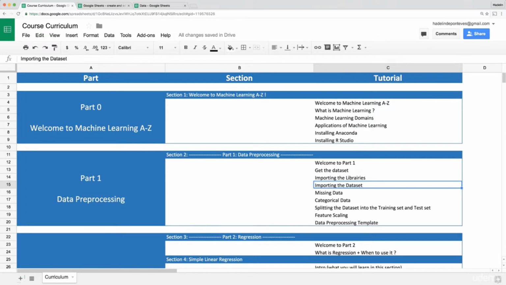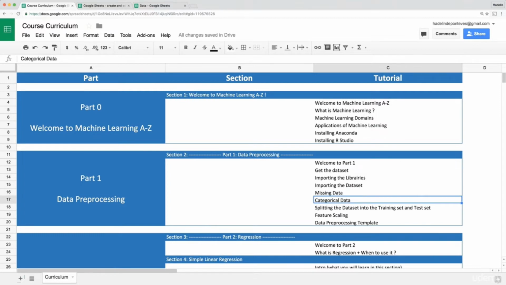Then of course you need to import the dataset. Then regarding missing data, I just wanted to show you how to take care of that in case you have some missing data in your dataset, in your work. So we are not going to include this in the template. It's just good to know how to take care of this. But then we will focus on the machine learning models themselves. And if in your work experience you encounter missing data, you know how to handle any missing data issues.